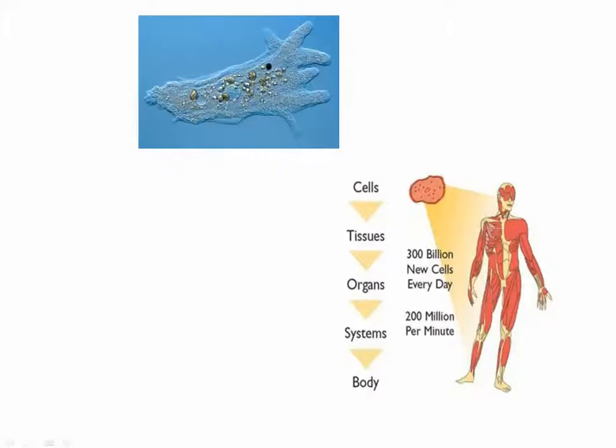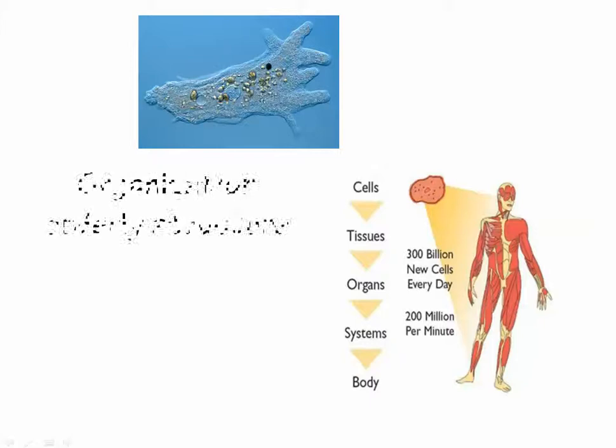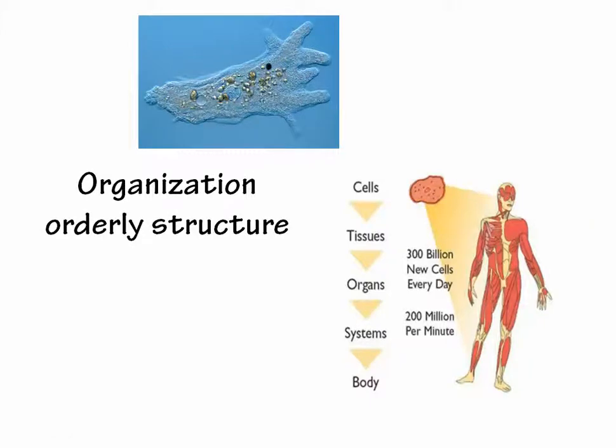One of the first ones I want to mention to you is about organization. There seems to be a certain orderly structure that exists. It doesn't matter if you're talking about a single-celled, a unicellular organism, such as the amoeba, or if you're talking about a more complex, a multicellular organism, such as humans, other mammals, snakes, birds, etc. There is an orderly structure. There is an organization that exists. There's some communication that happens within that organism.